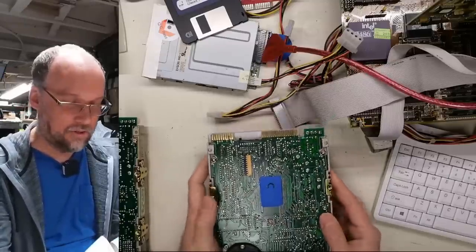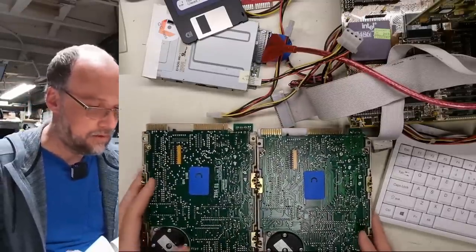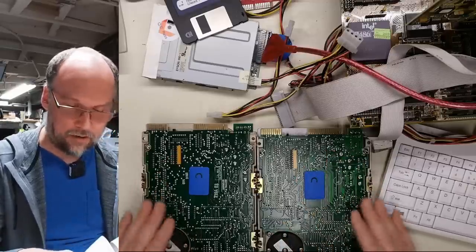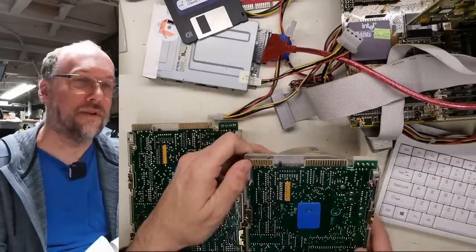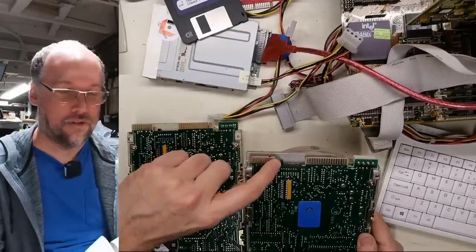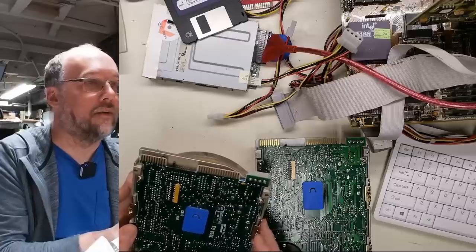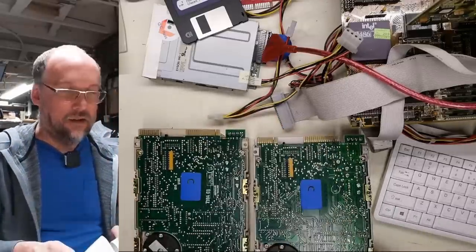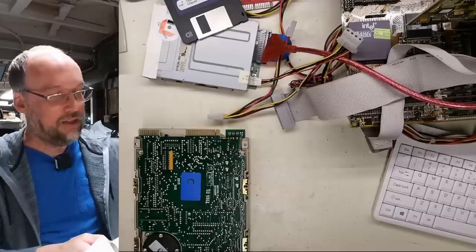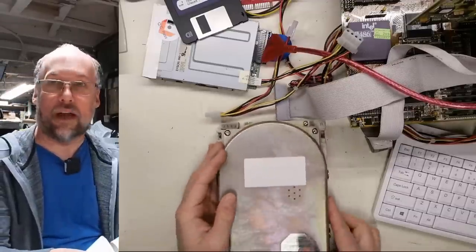And what I'm gonna do is I'm just gonna check on the bottom that these two look the same. So the terminating resistors there, everything looks the same. And I just wanted to check the jumpers. There's just one jumper installed right there. This is the working drive. And on the non-working drive, there we go, same thing, just one jumper in the same spot. So that, unfortunately, is a really, really bad sign that this drive here is just dead.